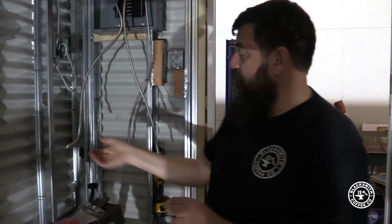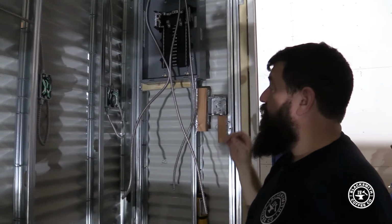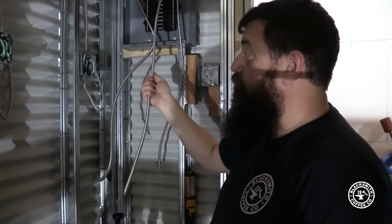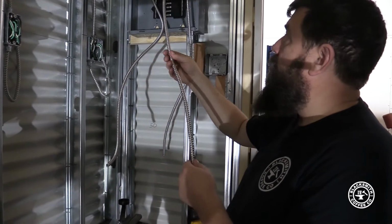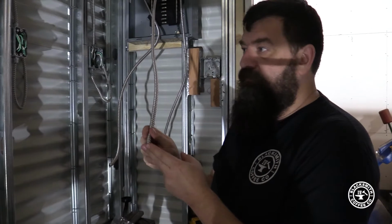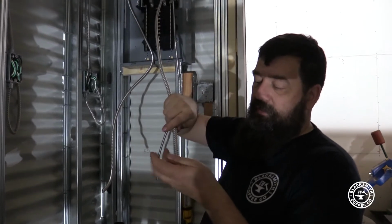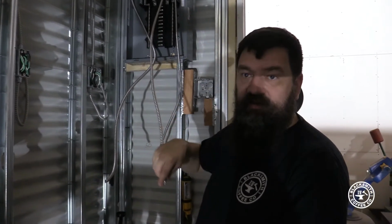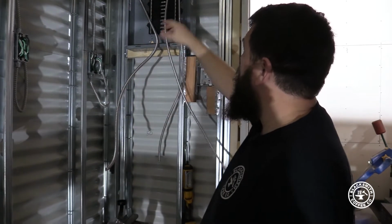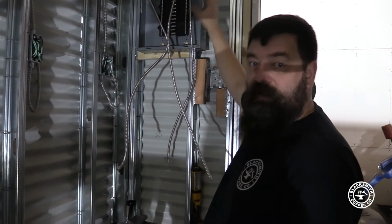These ends here will literally just pop onto here. After I strip this, it'll pop onto here, and then this will pop right up into the box. And that's how we connect it. Same thing happens on our breaker box end. Now, something very important that you need to remember is you're going to strip this. So when you're running your cable, you have to make sure you understand this is my wire length. I could stop my wire length right at the breaker box there, and I could connect this up and it'd be connected, but there'd be no wire continuing on, and the wire is what you need. So it's important that you run enough extra wire that you have the wire you need to work with even after it's mounted to the box.